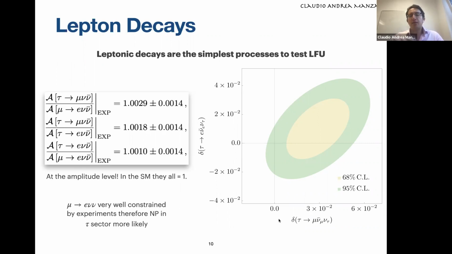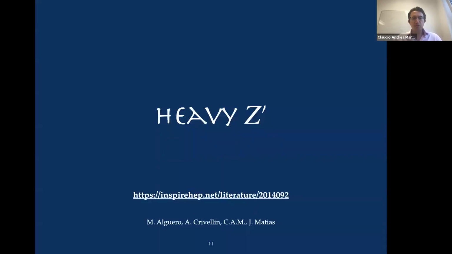Anyway, either you consider this as a new hint of new physics, or you just take this measurement as a bound for your model building. These data have to be taken into account to properly analyze any Z prime model which modifies them. Okay, so we have seen more or less all the data that we have to take into account, at least the most important ones. So let me start discussing a feature of heavy Z prime models.